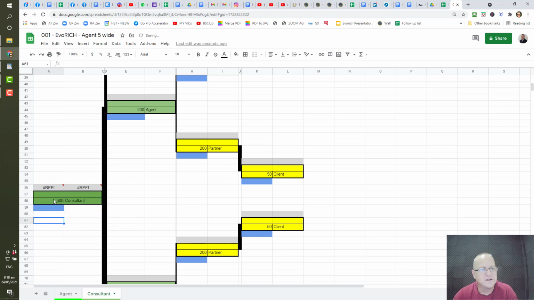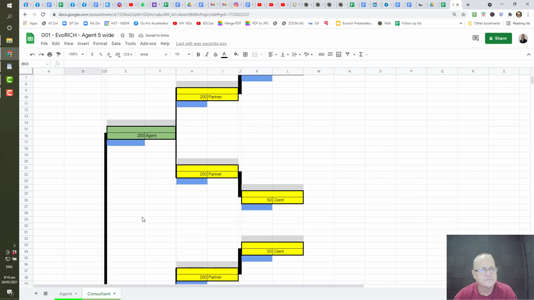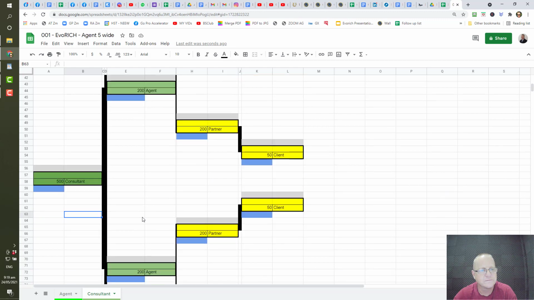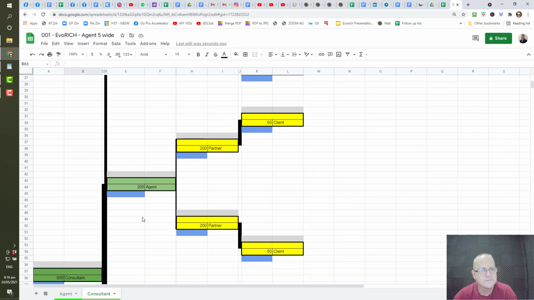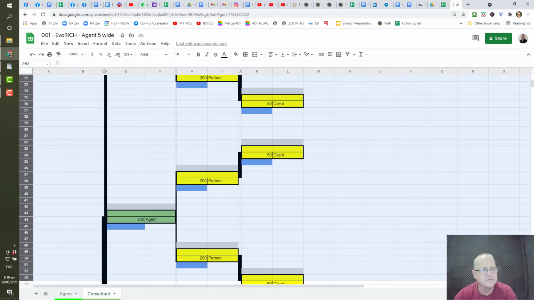Don't know why that's saying reference. Oh, maybe because I tried to do it. So here, what we need to do is we're going to need a lot more width. So we're going to need a whole bunch of new rows. So we're going to just do heaps at this stage.